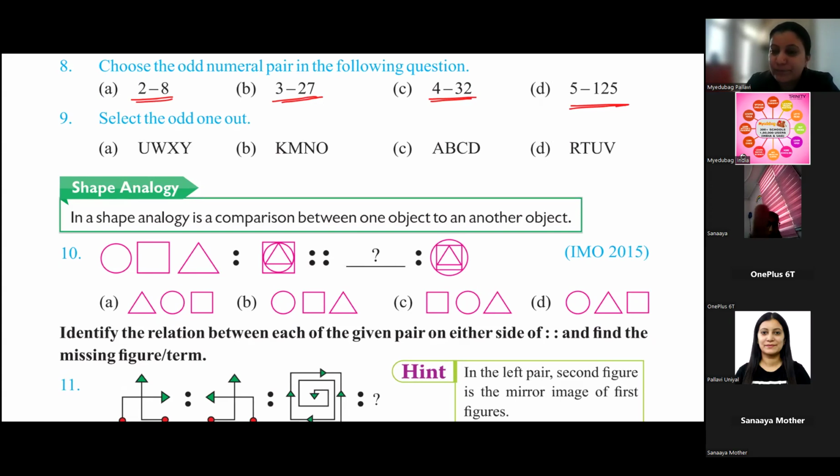Shivam, would you like to try? Just see, ma'am. Can you see some common thing between these numbers? Ma'am, I will try. Okay, just try. Sanaya, what logic you applied in this? Ma'am, I just thought that 8 was only a one digit number. Okay, you saw like that. But we have more than one one digit number here, no?